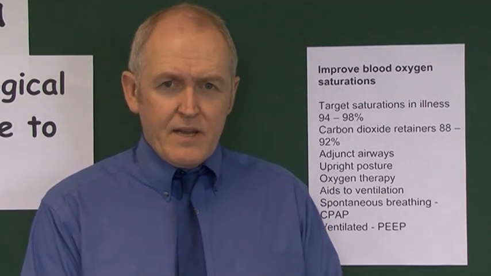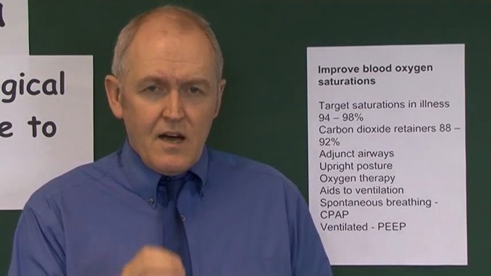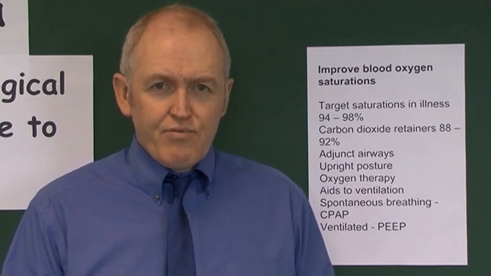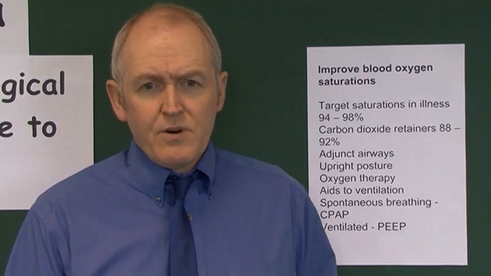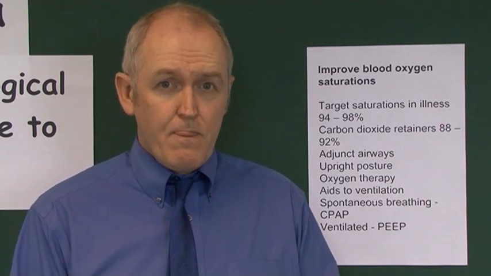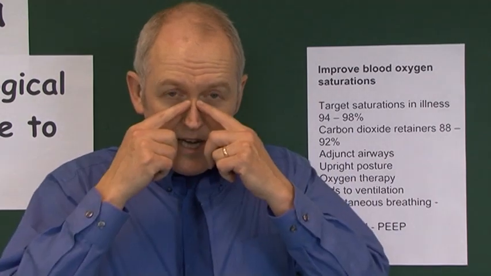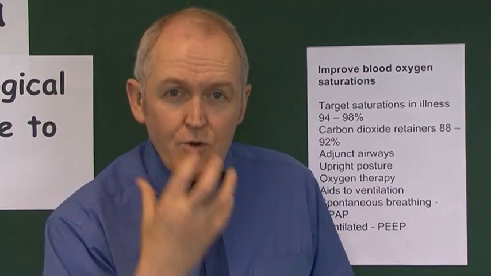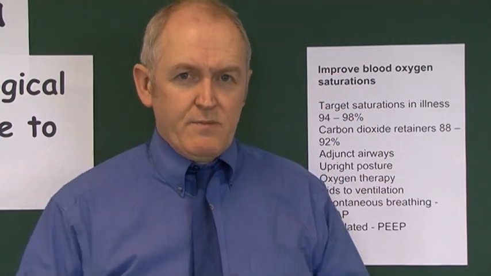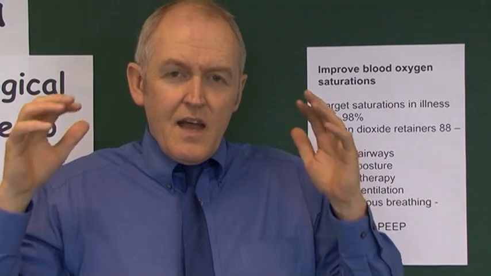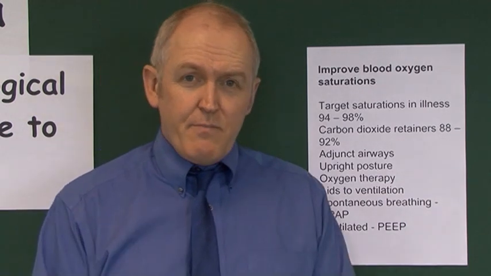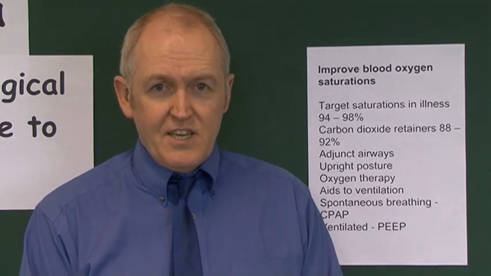Oxygen therapy, we've talked about aiming for these particular target saturations. Aids to ventilation, here we're talking about more mechanical processes of ventilation. For example, if someone's breathing spontaneously, we can use CPAP, continuous positive airway pressure. When I first used CPAP, we used to have these tight-fitting masks, and it helps to blow the air into the patient's lungs when they breathe in. These days we tend to use the hoods, whatever's fashionable, it doesn't matter too much, but there's positive airway pressure blowing the air in. The last resort, of course, for any patient is intermittent positive pressure ventilation.